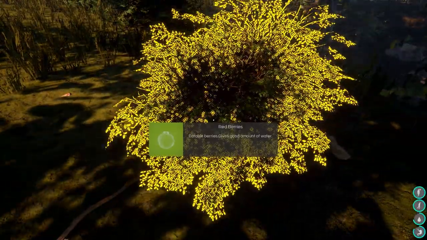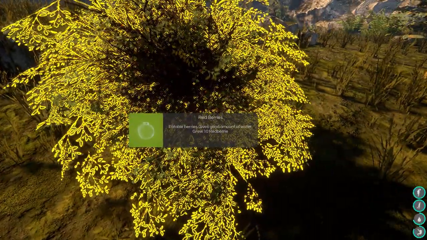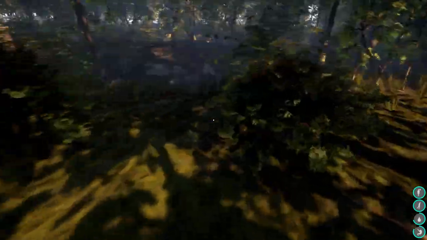What are you? Red berries. Okay. Red berries. Ooh, and this one actually says how many red berries there are. So I'm guessing that if I harvest from this... Okay, that has red berries.